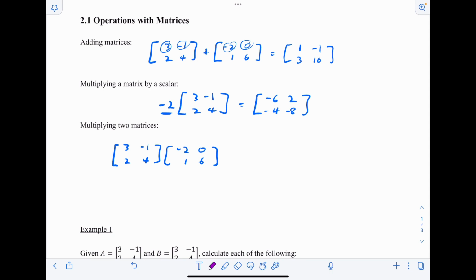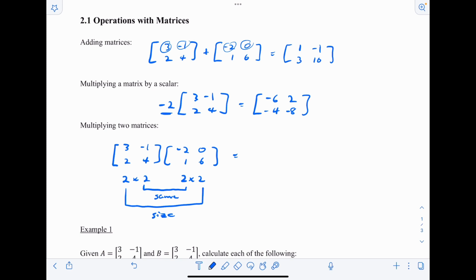So for example, let me go back to blue here. A couple things. Because this is a 2 by 2 matrix and we're multiplying it by a 2 by 2 matrix, in order to perform the multiplication, the columns of the first matrix have to be equal to the rows of the second matrix. So these two numbers have to be the same in order to even perform this operation. What's going to happen is when we're done, the rows of the first matrix and the columns of the second matrix give us the size of our resulting matrix. So our resulting matrix, obviously being 2 by 2, is going to still be a 2 by 2.